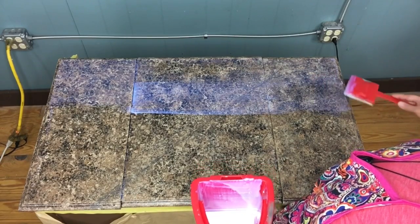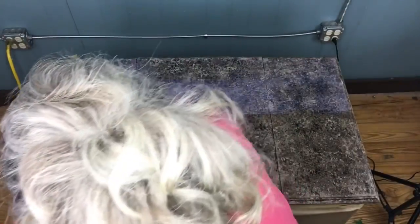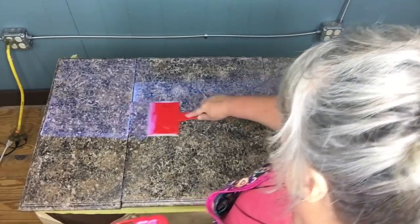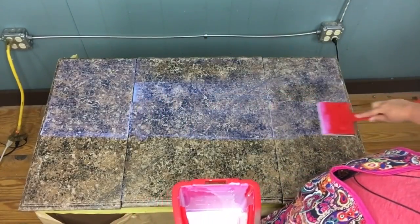I'm just going to go ahead and let it fall off of these edges and come back with the little sponge foam brush at the end and get that off.